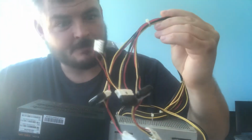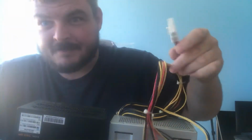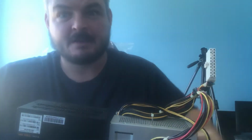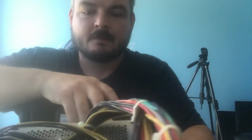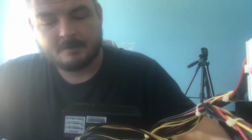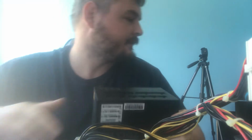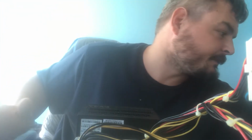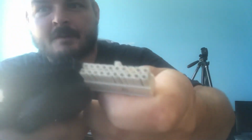You could do the same here, but then you're going to be doing what they did, zip tying it. I just don't like this. It drives me bonkers. They did a little bit of cable management here, and they zip tied it to this, which is fine. But when you can just go like this, and I'm not going to show you the box, you're just going to take my word for it, there are so many cables in the box that comes with it. And look at the comparison.